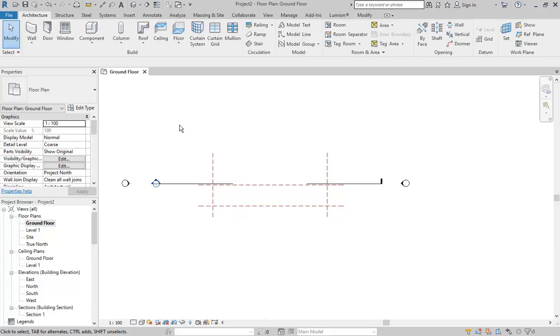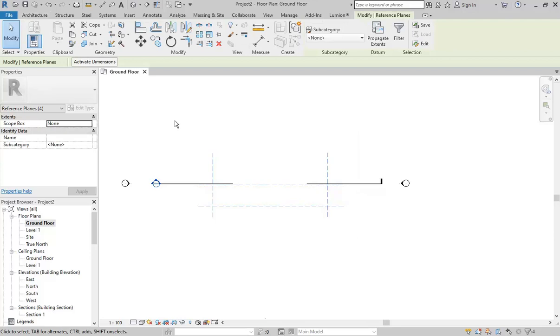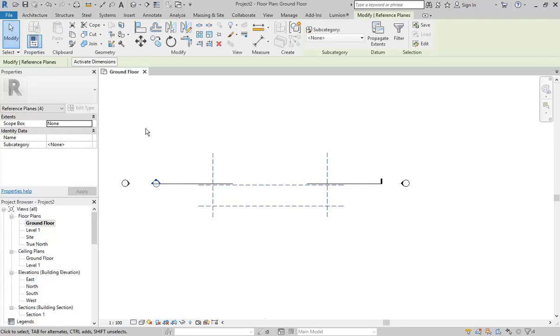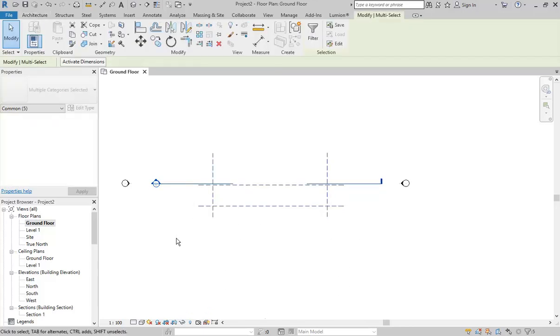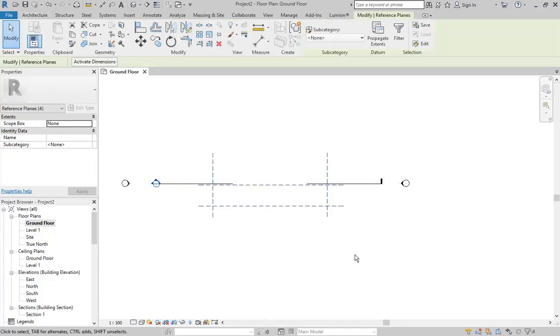So to make it easier for myself later when I start to make the building, I want the section line to go through the building. So again, to make it easier on myself, I'm going to select all of those reference planes, and remember, if you select left to right, it selects everything inside the window. When you select right to left, it selects all of those things inside the window as well, but also anything that it's touching. So the dashed line you can see there is touching that section, and it would select it, and I don't want that. I only want to select the reference plane, so again, left to right makes that easy.